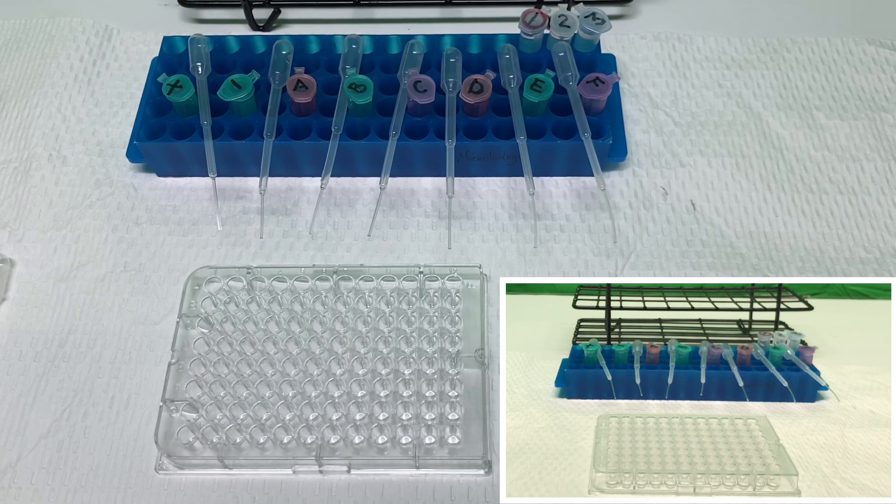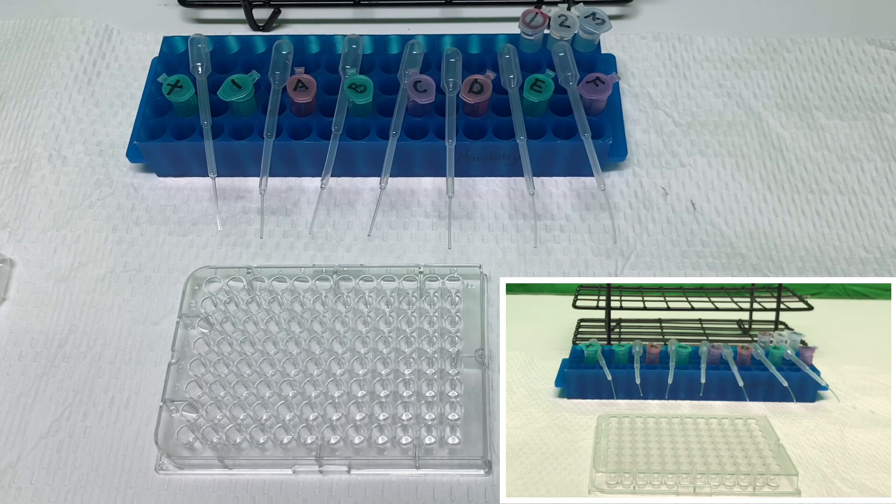And into those, we will add several different samples, add a primary antibody, a secondary antibody, and a chromogen to see if those particular wells produce a positive response. So the setup is as follows.